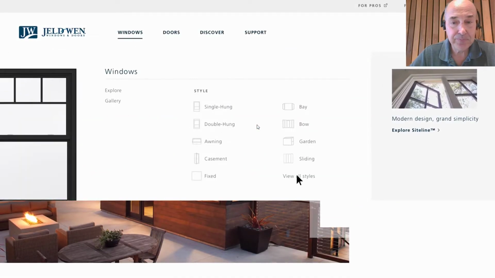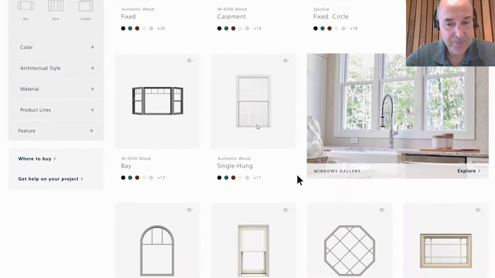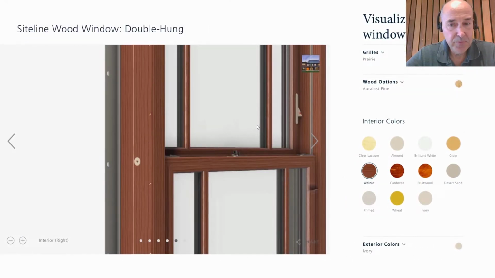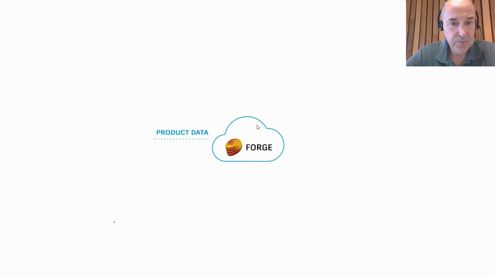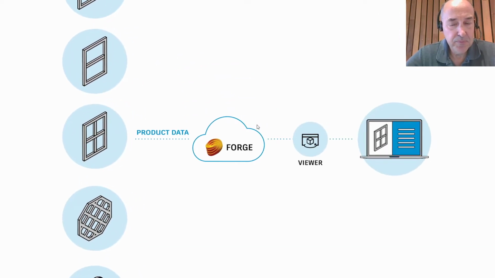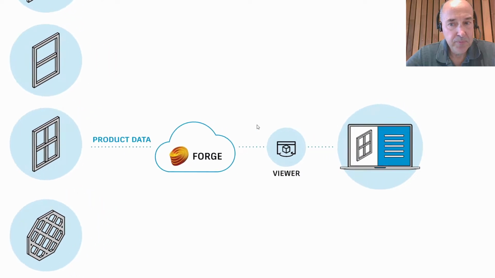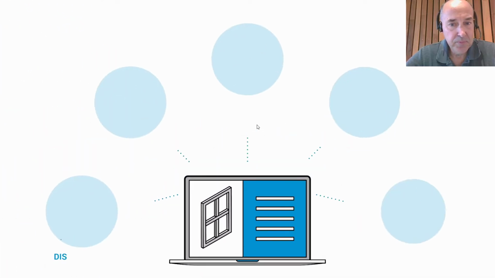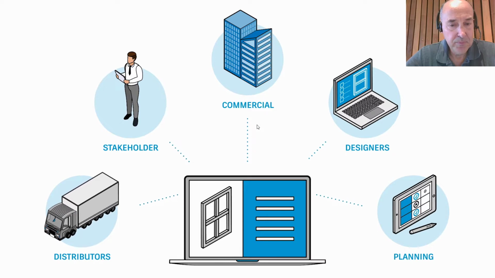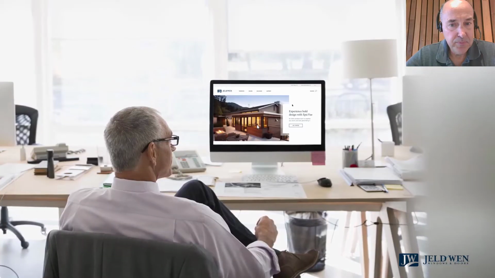We came out with a platform that's being integrated into our website. So our website will contain a fully configured on-the-fly Forge model. We have trillions of configurations out there. We have thousands of product lines. So how do we get all that information together into one place? And how do we deliver that to those that need it, when they need it, how they need it, in a timely fashion? Commercial builders.